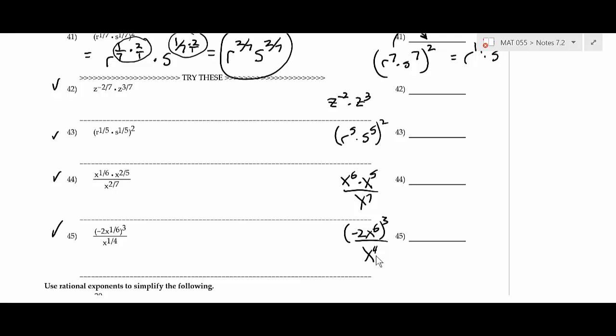The first 2 problems aren't going to take much work. That one you need to get a common denominator. But see, if you were doing this problem, you would get x to the 11th over x to the 7th. You just add the exponents, then you would subtract. So you need to go ahead and do it the same way, except you've got to get a common denominator. So that's similar to the problem I did for you.